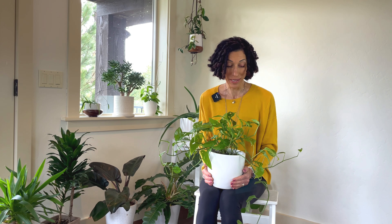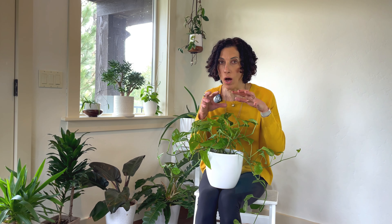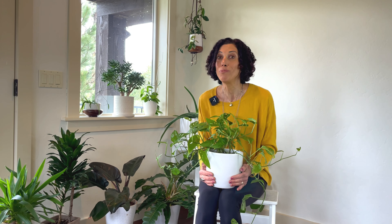It's also not a great idea because if you put a plant in a pot that's too big for the root structure, then you have a very high likelihood of overwatering the plant. As you water, the soil absorbs the moisture, and a bigger pot means more soil, which means more moisture. The little root system isn't big enough to absorb all of that water, so the water stays in the soil, the roots sit in wet soil, and they suffocate and die.